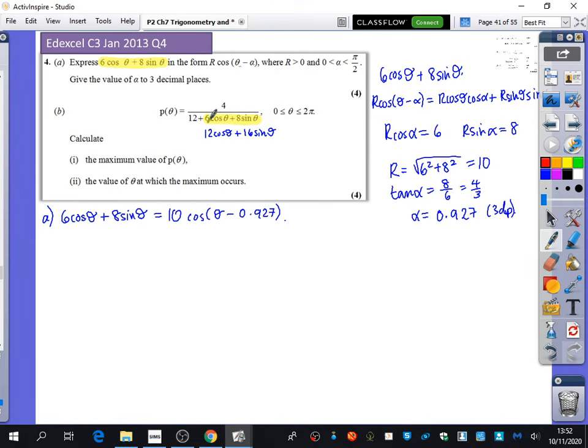Maybe you might see something, instead of it being 6 cos theta plus 8 sine theta, it may say 6 cos 2x plus 8 sine 2x. In which case, you could use the first part of the question, but instead of using theta, you would replace the theta with 2x. So I'm just trying to tell you here, this bit I've highlighted in yellow will always be related, but it may be slightly adapted. You just need to look out for that.